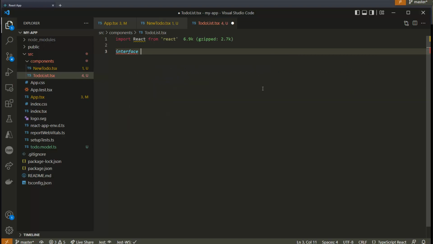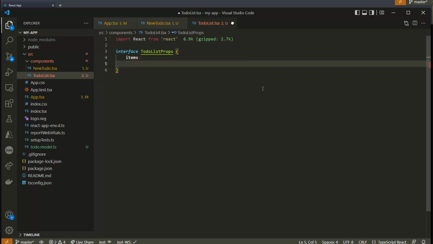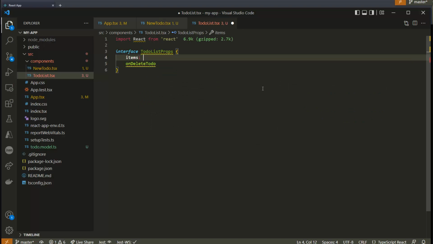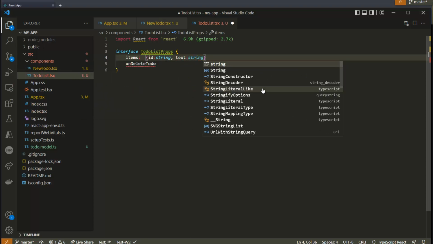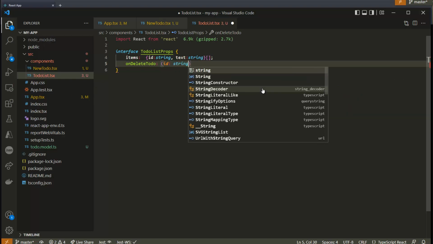It will receive items, and also an event onDeleteTodo. Each item will have an id string and text string, and items is an array of that. onDeleteTodo is a function that will receive a string as id, and it will return void.